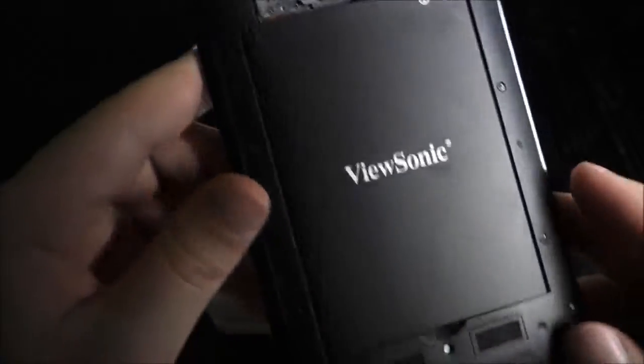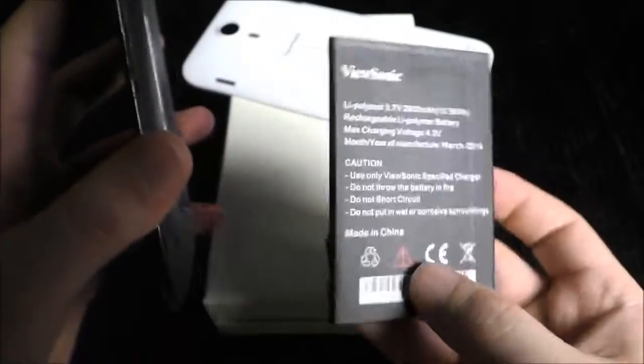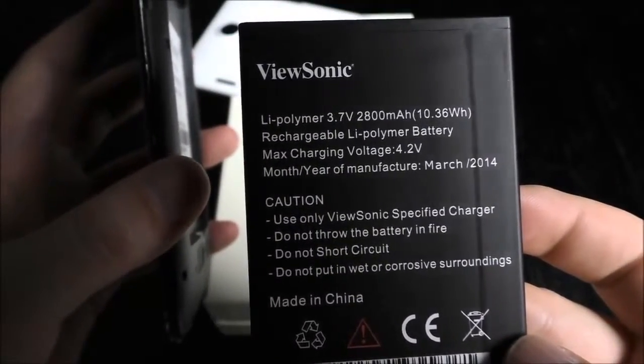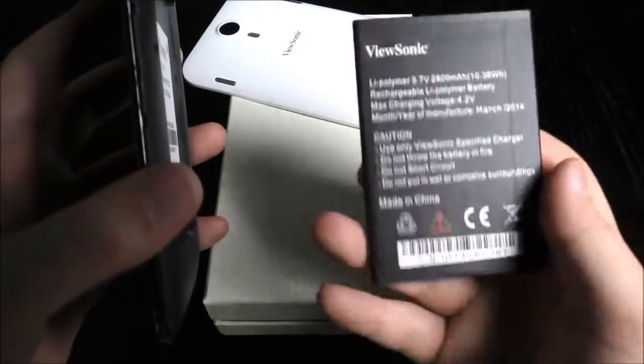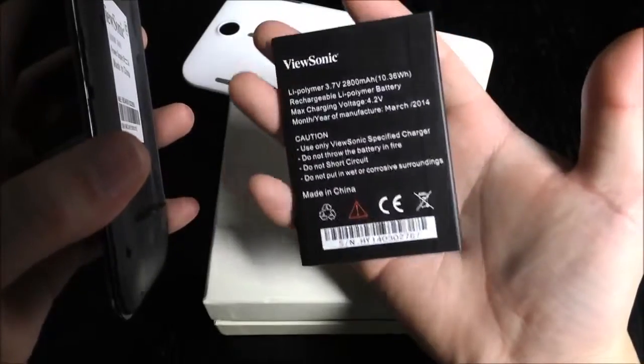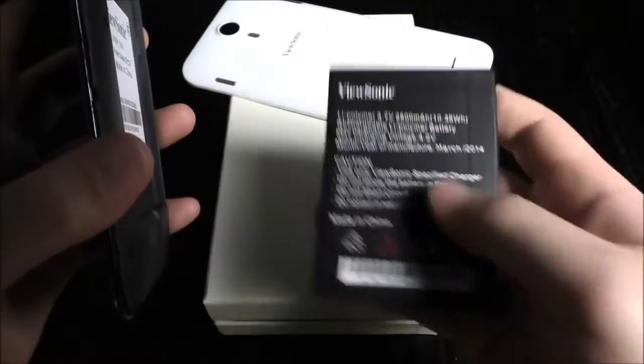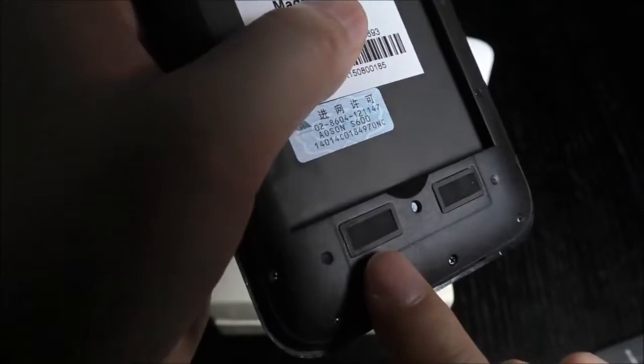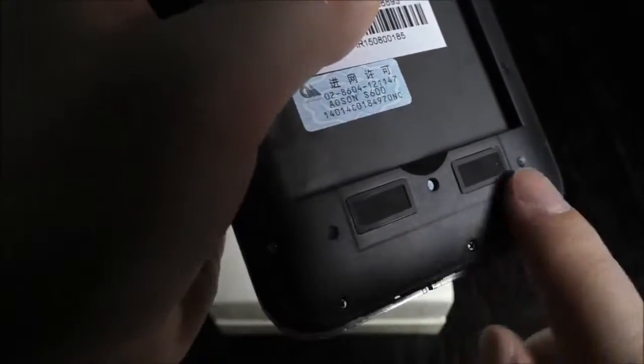And we have here a huge battery. Let's just see if I can remove the battery here. Yeah, so this battery is a 2800 milliampere hour. I believe this could be real because actually it's pretty big. You can see my hand here. And we also see here below the speakers, and actually there seems to be 2 speakers here in the bottom of the phone.